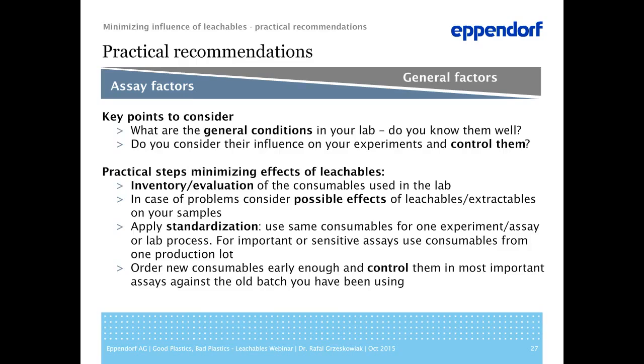Standardization is also another very good way to minimize effects of leachables. So using the same consumables, even the same production lots, will definitely decrease the variance in their influence on your workflows. And finally, good laboratory practice is to order new consumables early enough and always test them against the old batch in the same experimental setup. So these are basic rules and basic recommendations for you on how to start with dealing with the problem of leachables in the laboratory.